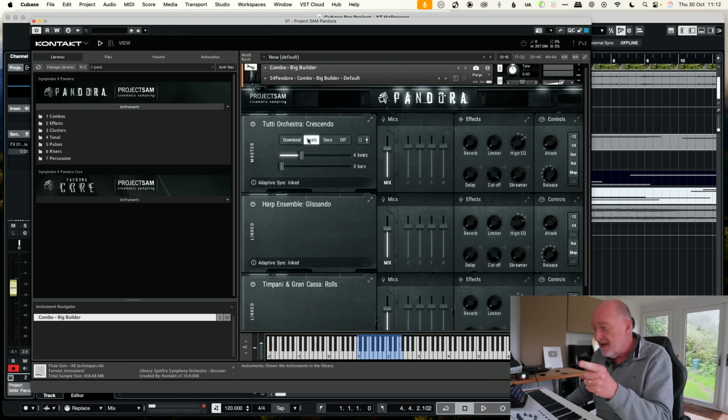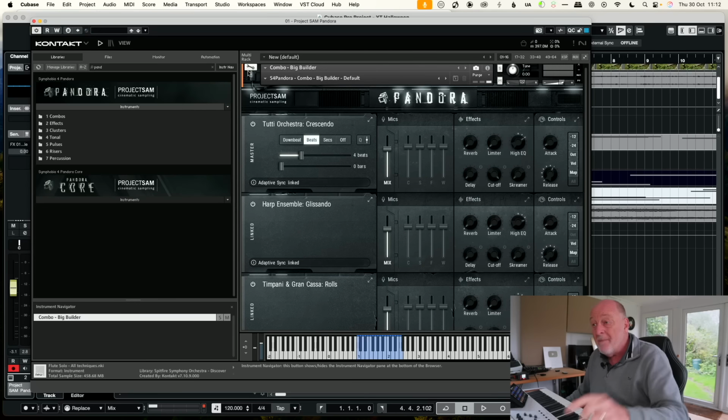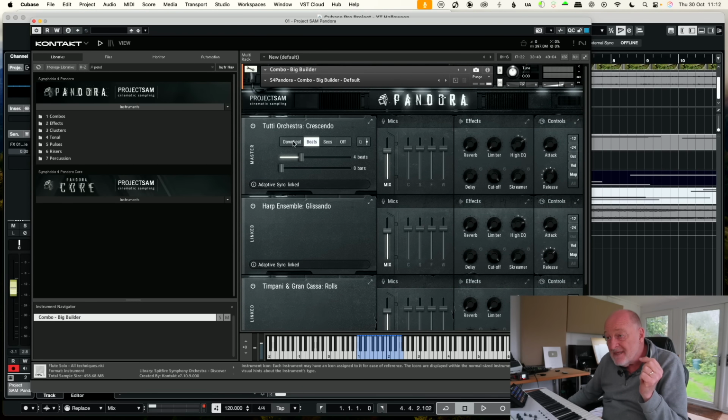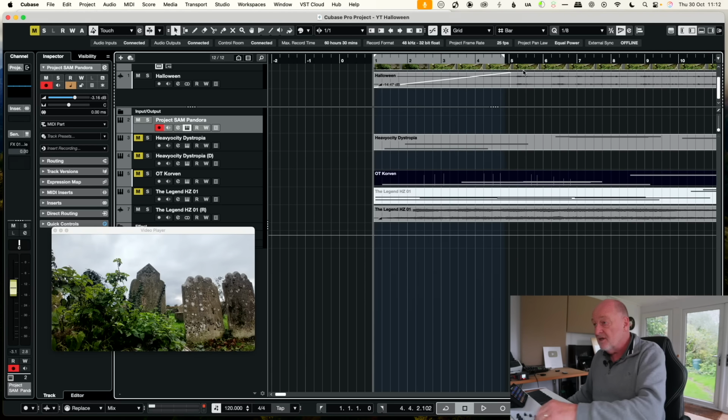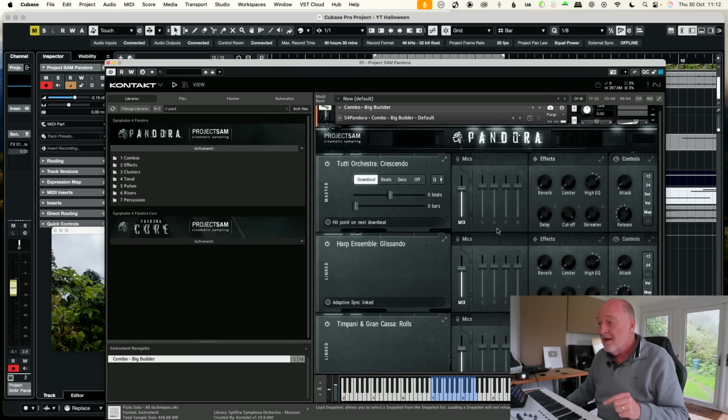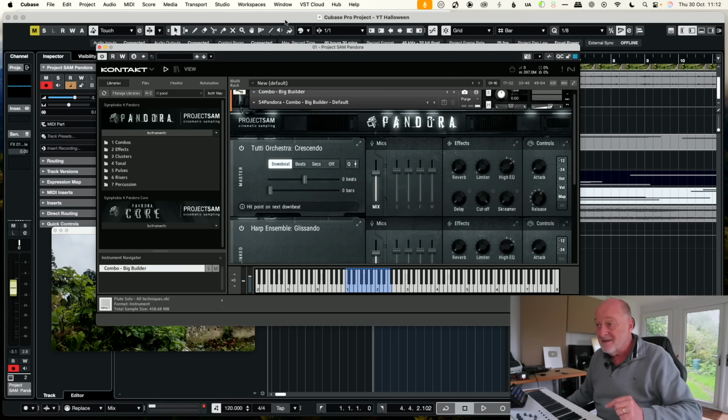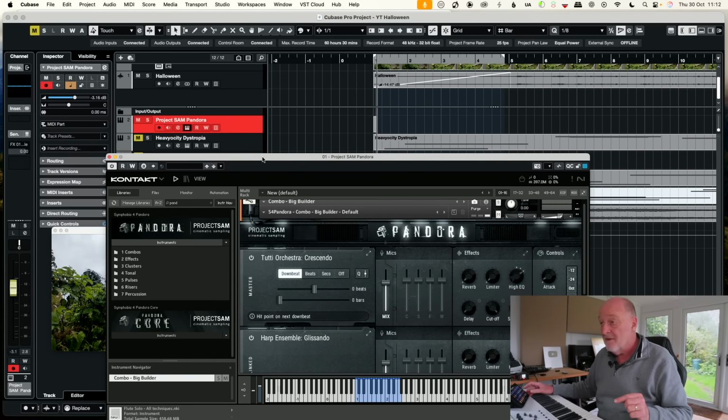Okay, let me just show you its party piece. Now, you know when a moment ago we were trying to do that sort of thing, it's quite hard to work out how to get that to do it in time with your particular piece of music. What Pandora does, do you see this downbeat? If you have a crescendo like this one, and let's turn the click on so you can see what's going on, it will ensure that the crescendo hits the downbeat of the next bar. I say party piece because I haven't seen this before, so here we go, let's see how it goes.